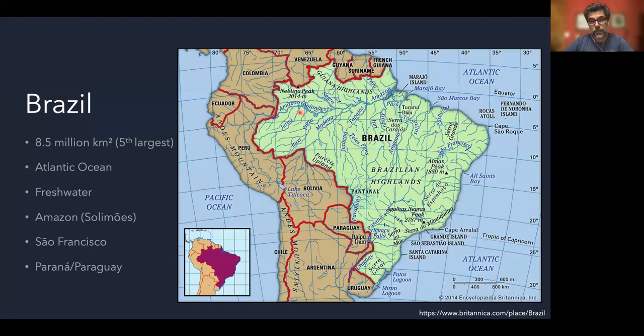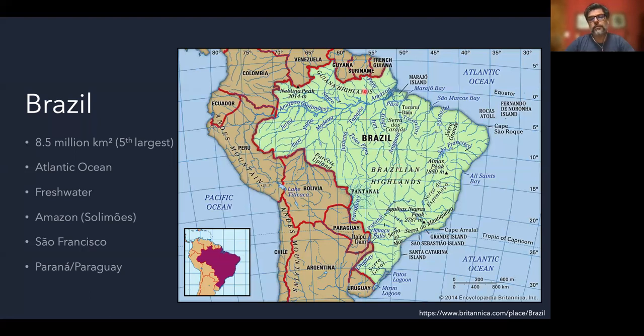So you can see that there are several very long and large rivers to the south of the Amazon. Most of them drain from the Brazilian highlands here into the Amazon. The ones to the north of the Amazon River drain usually from the Guyana highlands, or even from the Andes. Those are really, really large rivers. We're talking about rivers where from one margin, you cannot see the other. So like an ocean.